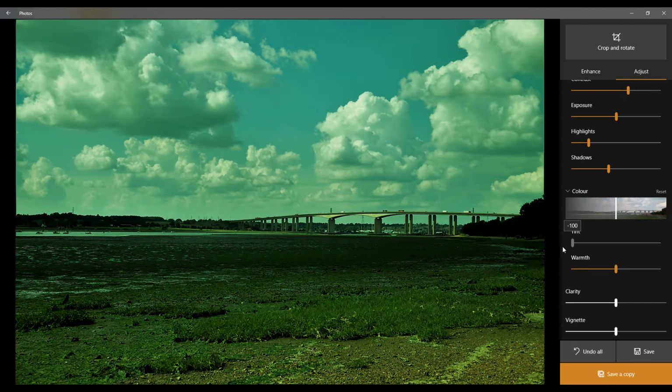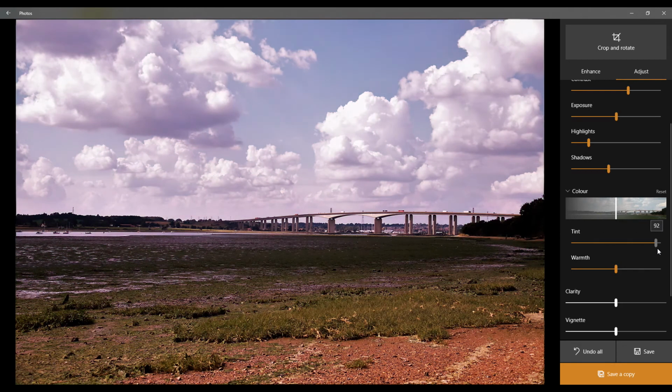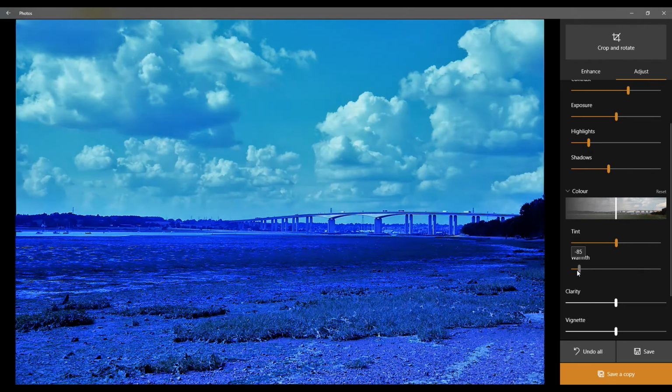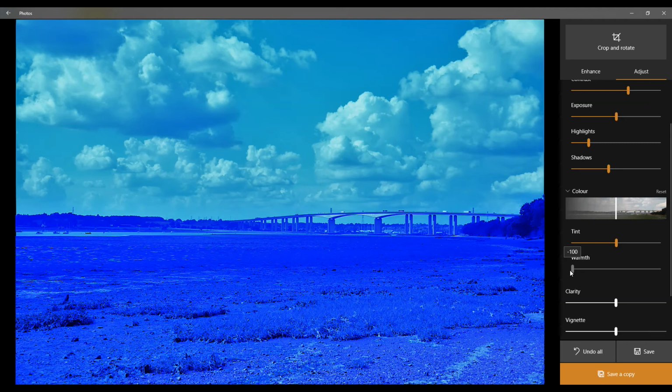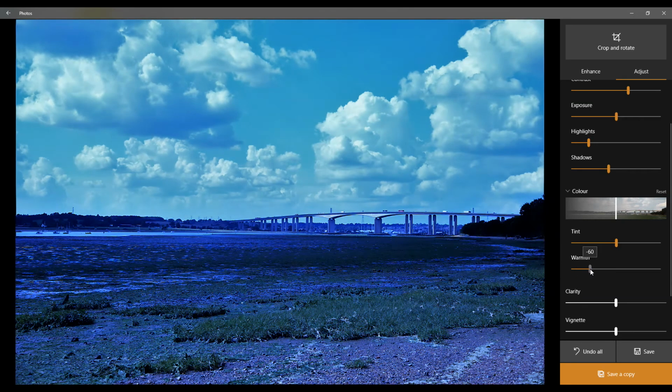All the way down is going to be your greens, all the way up is going to start putting red hints into it. I generally tend to leave that one alone unless I've turned it quite washed out and I'm after an effect. Warmth, cool winter's day, warm summer's day, very warm summer's day. I think that must be on Neptune, this one, but you know, again, less is more.